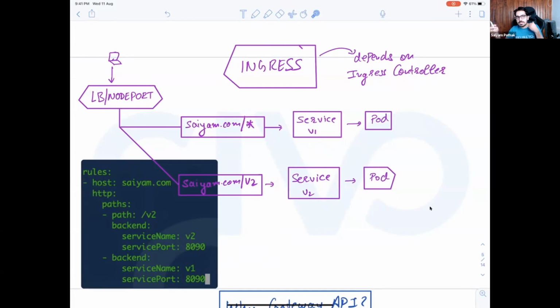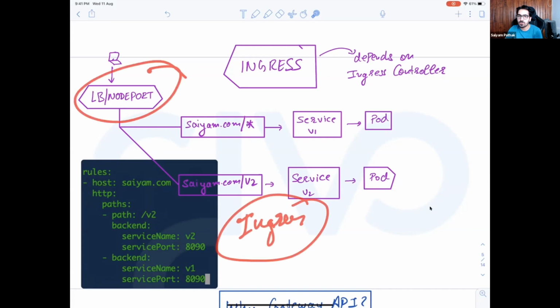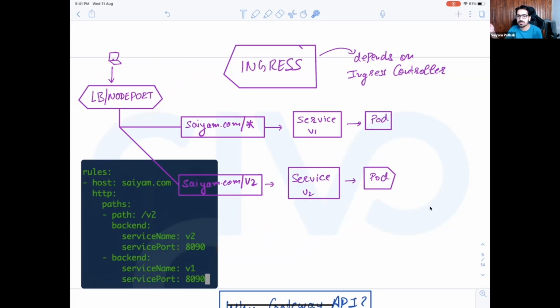I'm not creating multiple load balancers for multiple services. I just have one node port, and I create different Ingress objects with different hosts, route the paths, and send the traffic to the desired services, which internally go to the desired pods.